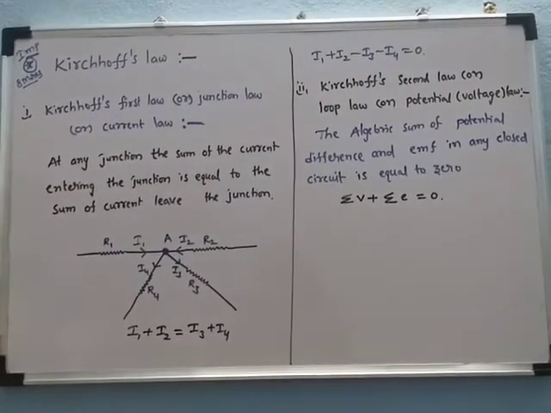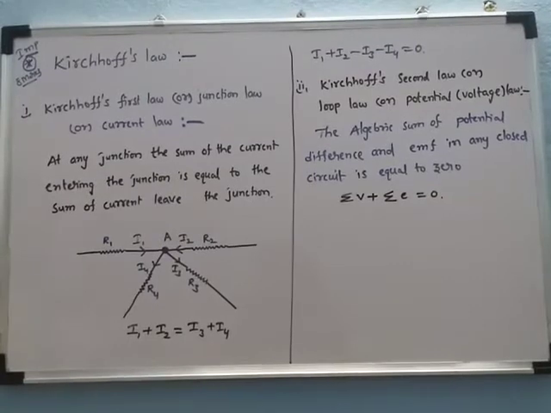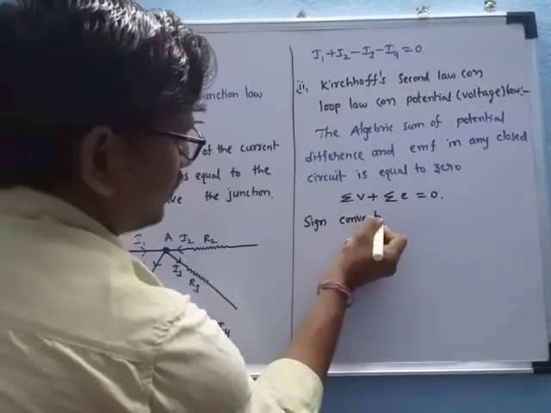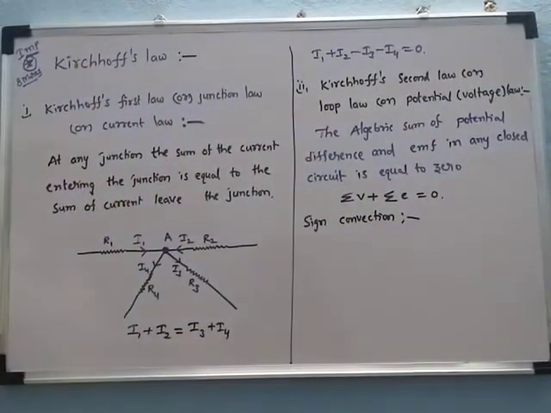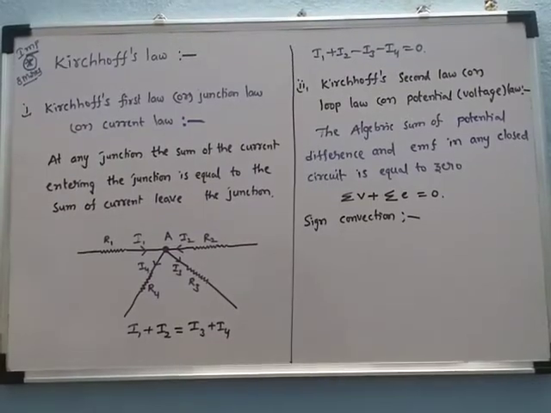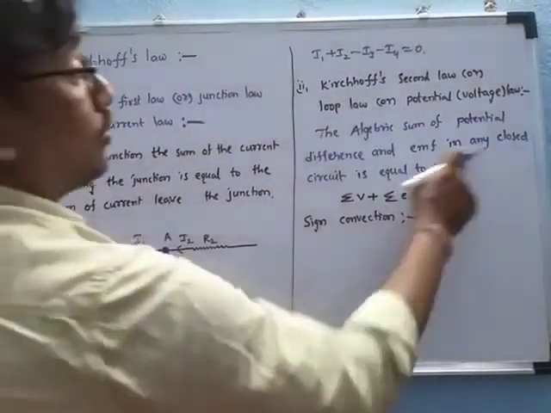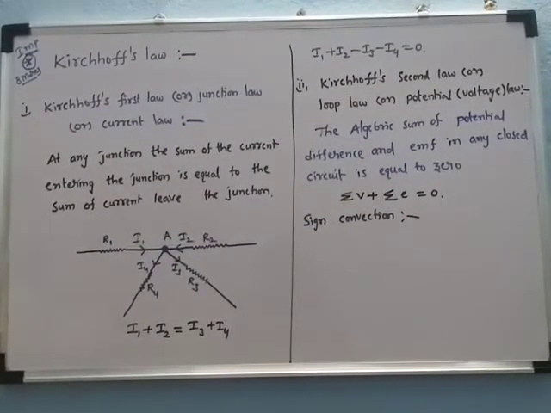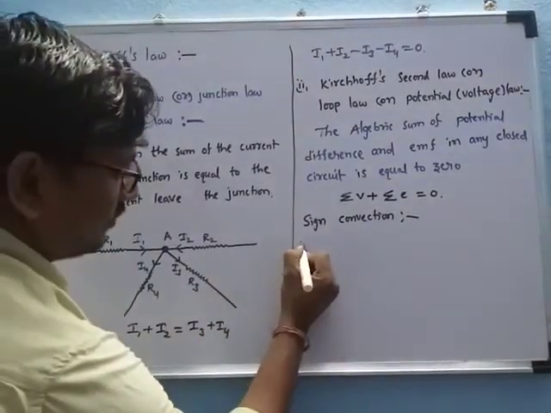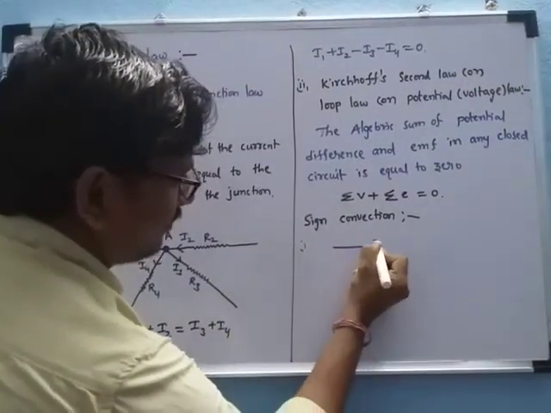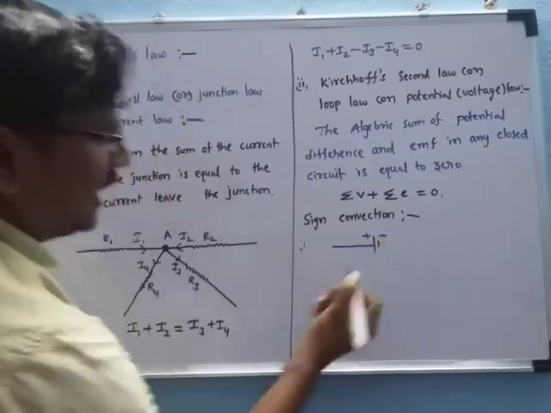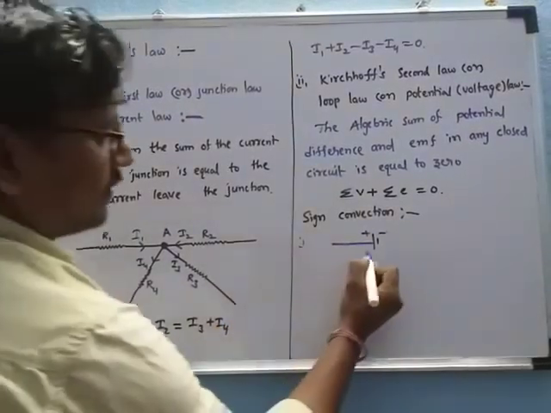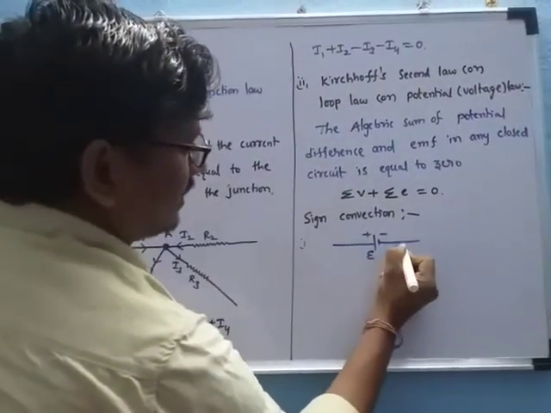We have some rules, that is the sign convention. The sign convention is nothing but rules for when to take positive and when to take negative, because it is in a closed circuit. In a closed circuit, with the batteries and the current directions, what will be taken? Here is the first rule. See, this is the battery, positive and negative, and its EMF. This is considered E, and this is the current direction.